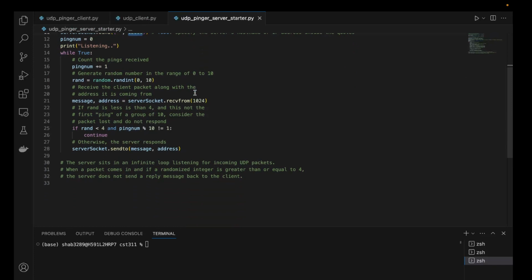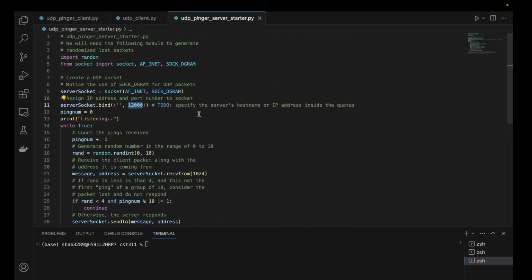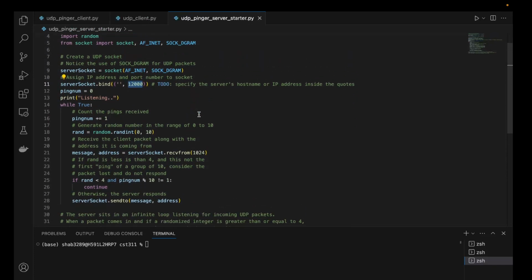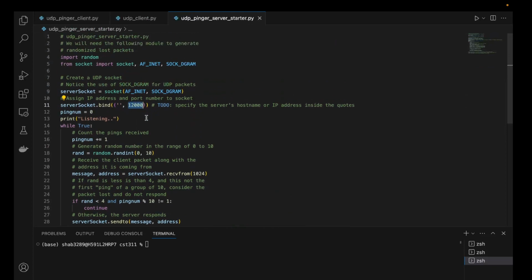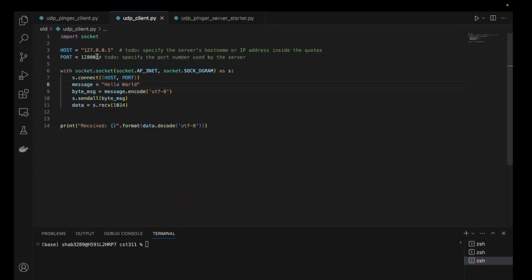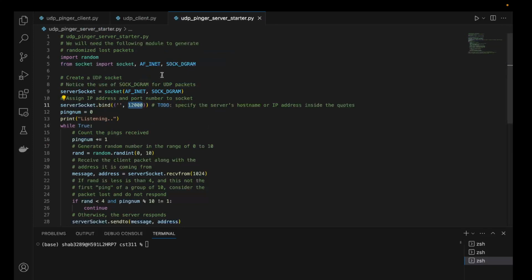And then here we have the server script, which you're not going to need to edit. This is pretty much good to go. The one thing you'll note though is that you need to have the same port number on both. So here I just picked 12,000. That's a good number because you want something higher in the thousands, because you don't want to run into the lower numbers like default ports and stuff. You just want to make sure that you pick a port that is not being used. So pick a high number.